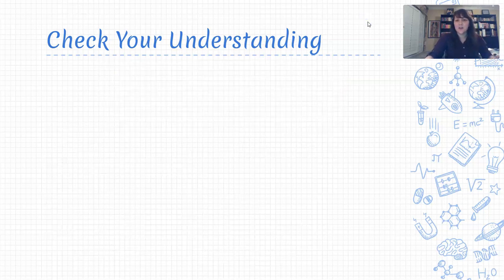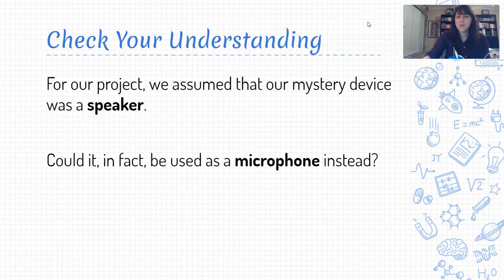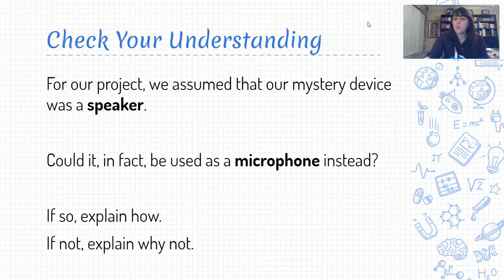Last thing I want us to consider before I am done, all right? So we've been working on this project in which we have been analyzing this mystery device right here. And based on the data that we've collected and the materials that we found, we've been assuming that this is a speaker. And that is a wonderful assumption, and we're going to keep going with that assumption. But just for fun, I want to ask for a moment, could it be a microphone? Could this be a microphone and not a speaker at all, as it turns out? Take a moment and consider, if you think yes, how? How could it be a microphone? And if not, why could it not be a microphone?